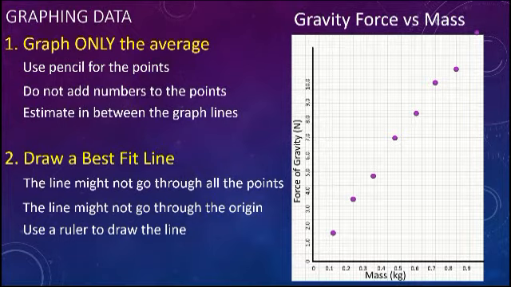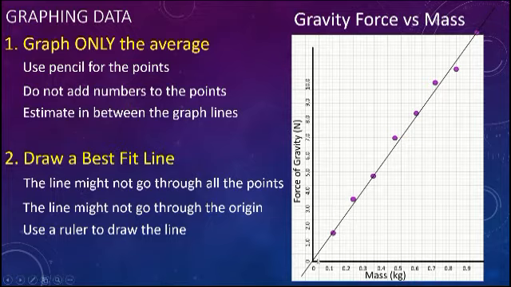We actually don't want to use 0, 0 as a data point because we couldn't measure that. All right. If you have 0 mass, you have 0 force. We didn't measure that. So we do not want to use 0, 0 as a data point. So don't line it up here. Line it up just with your data points. And then use a ruler to draw a line through kind of the average of those points.